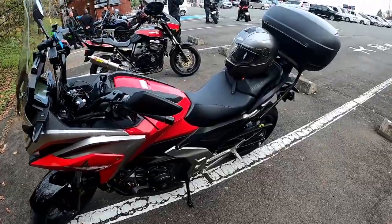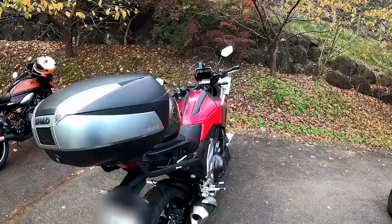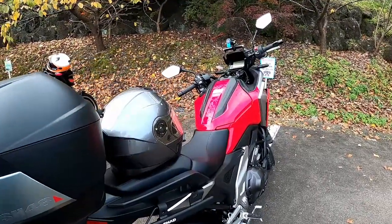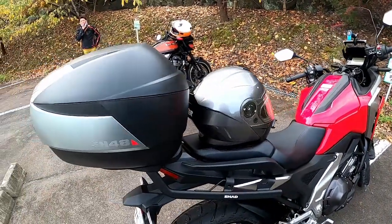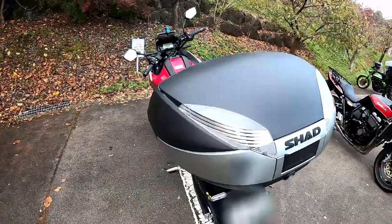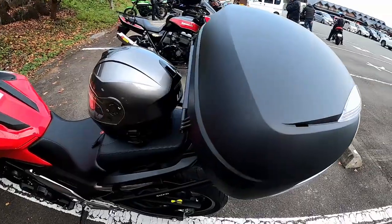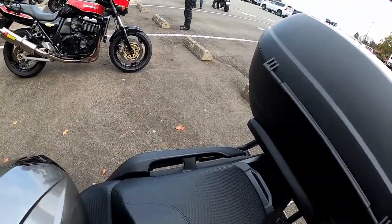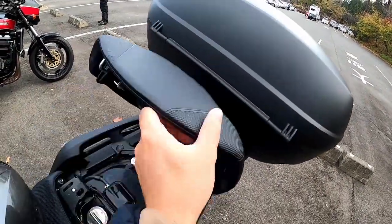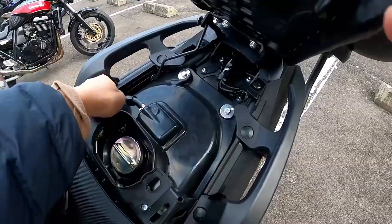You might have seen that I've now added a box at the back. I'll be covering the installation process of the box as well as a review. So let's get to it. To install the box it's quite simple — you pop this out and what you need to do is remove the screws here: one, two, three, four.